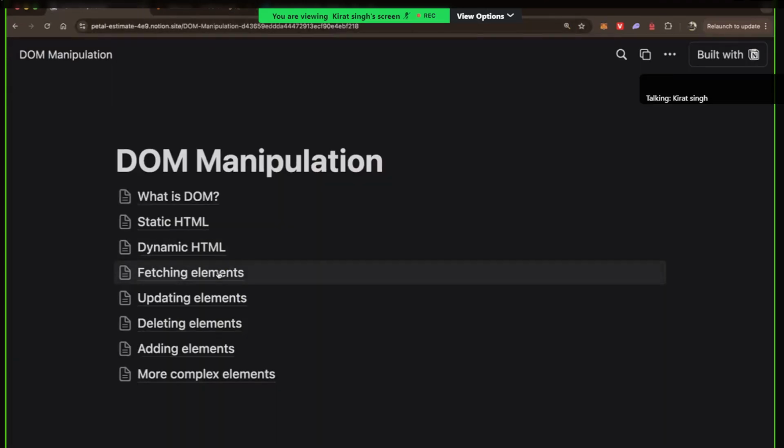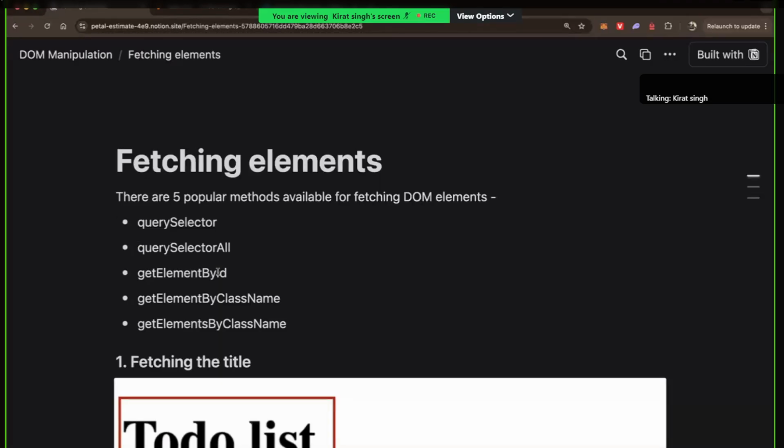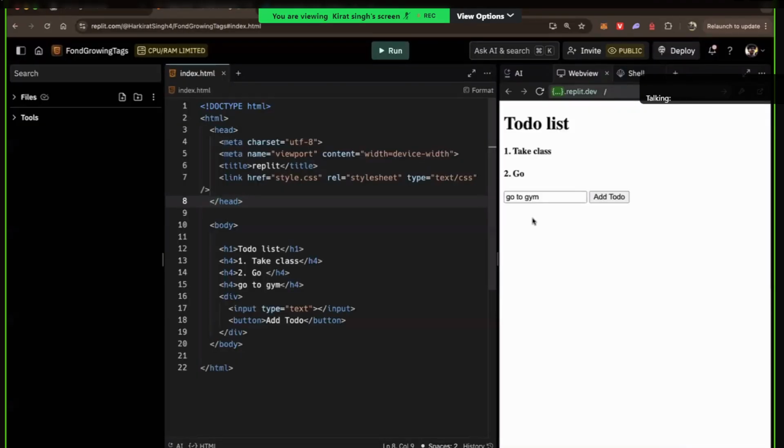Okay. The first thing and the easiest thing, the foundation for the document object model, are these five functions on the document object. I repeat, these are five functions on the document object that you need to learn about if you want to read data, if you want to fetch elements. Again, what is the use case of reading data? When the user types something here and clicks on this button, we need to read this data, what exactly is written over here, and put that data over here. How can you read that? How can you get access to this data in some JavaScript?